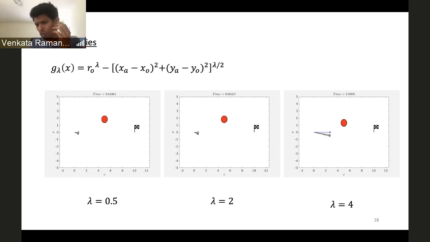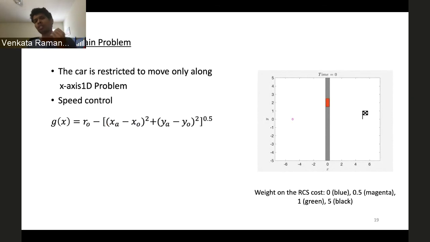And to essentially stress more on this point, we came up with this experiment, what we call the car versus train problem. The idea is essentially there is a car and it wants to reach the target point on the other side of the rail track by avoiding collision with the train. And again, we assume that the speed of the train is uncertain, and the agent can control its speed with a bound on the maximum speed.